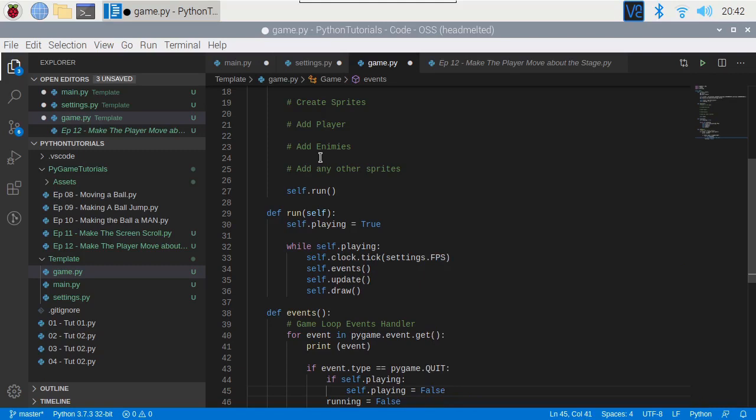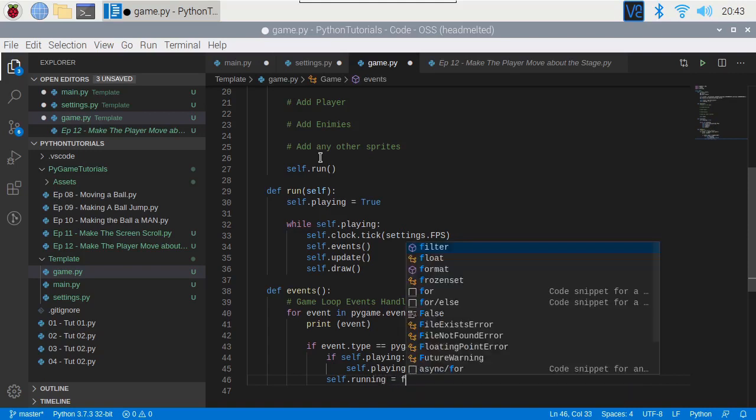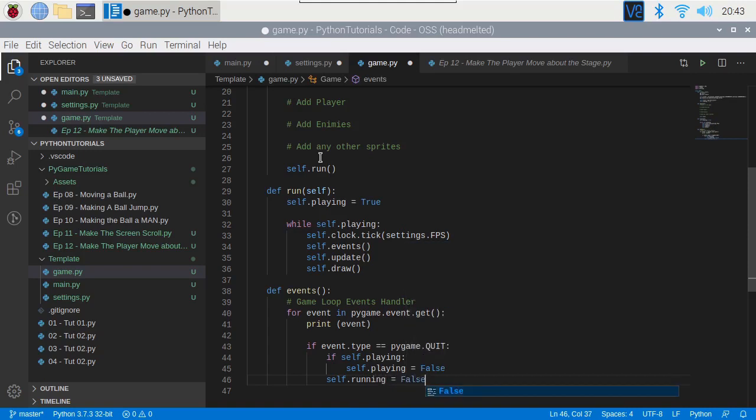And then we then set self.running equals false. Right, and I did say I was going to explain the difference between playing and running. The game in itself would be running when you start it up.